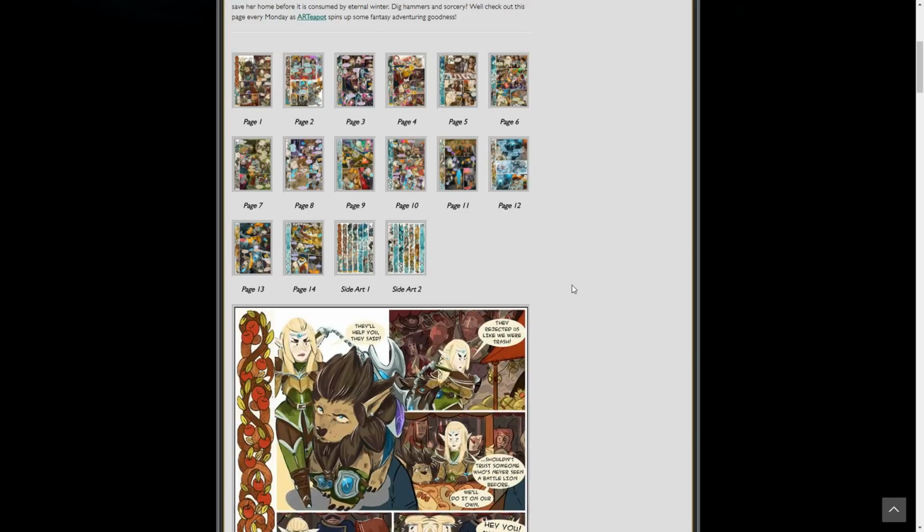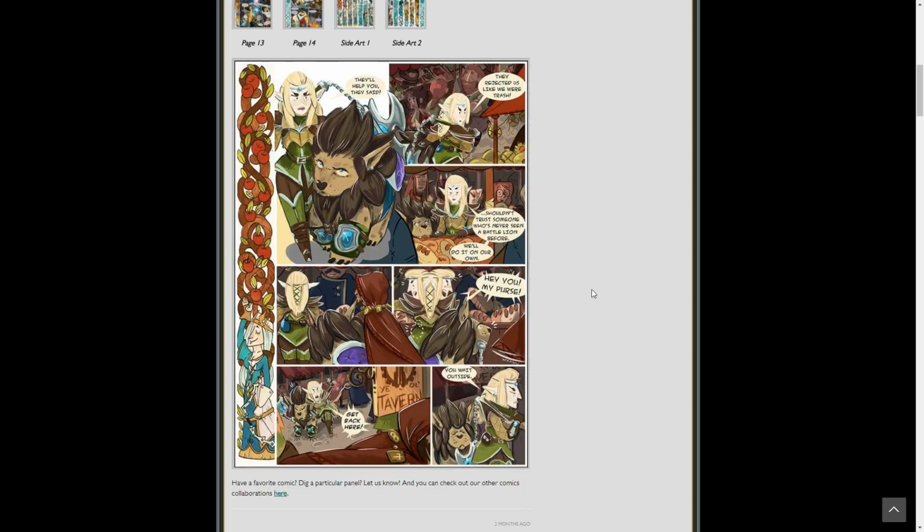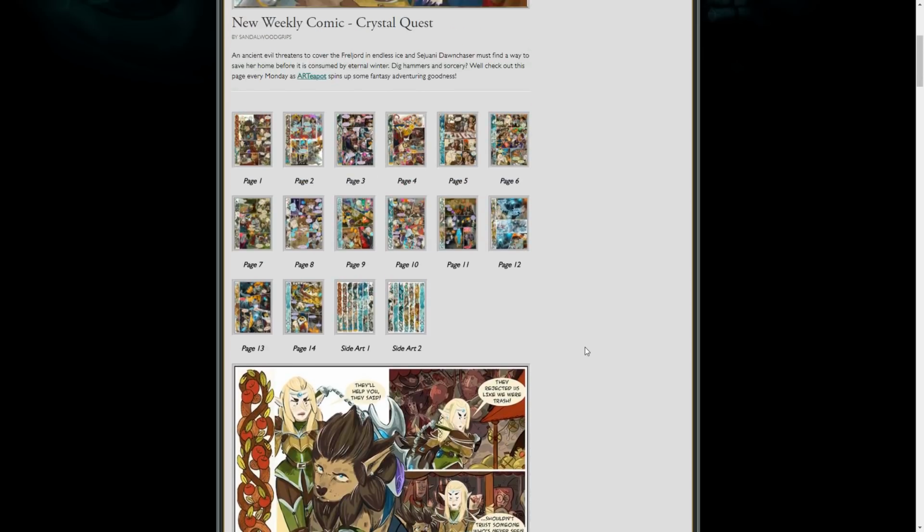And it follows a relatively simple fantasy plot where Lysandra the Ice Queen is threatening the Freljord with eternal winter, and King Tryndamere sends Sejuani out on a quest to find a magical relic that can help stop her. That's the very basics. And along the way, of course, she runs into trusty travel companions, and there's a twist in the third act, and a dramatic finish, and a setup for what might come later, a little cliffhanger teaser at the end. And it's a very standard fantasy narrative, which is pretty much exactly what that skin line calls for.